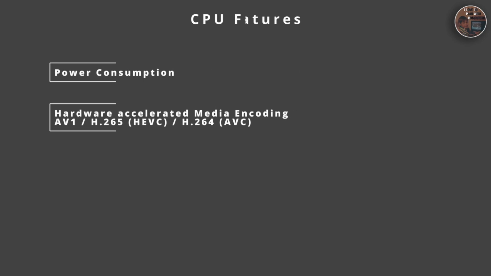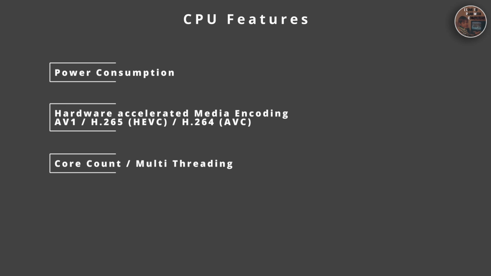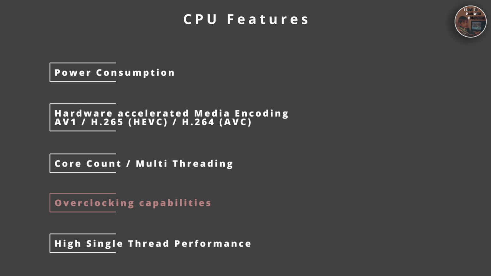We will also compare the core count, and I want to have multi-threading on the CPU, because usually I tend to have new ideas and my hardware needs to be versatile enough to keep up with my future wishes and requirements. I think we can ignore overclocking capabilities, because I want the system to be quiet, power efficient and, most importantly, very stable. High frequency clock speeds on single core might also be important, because emulation usually is very CPU intense.